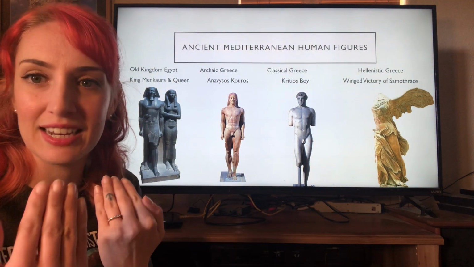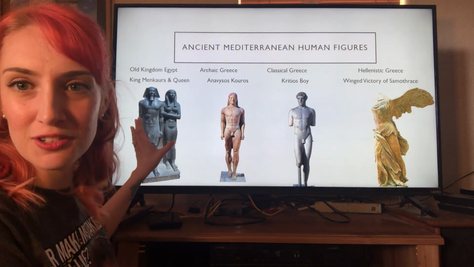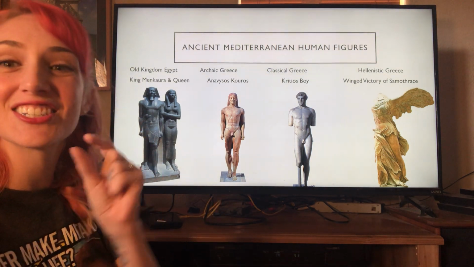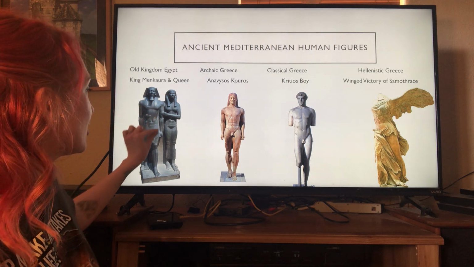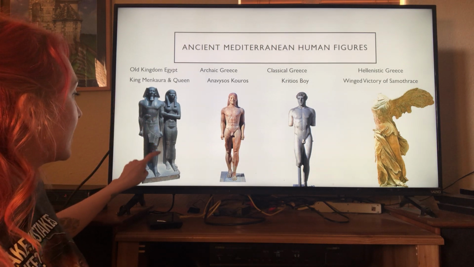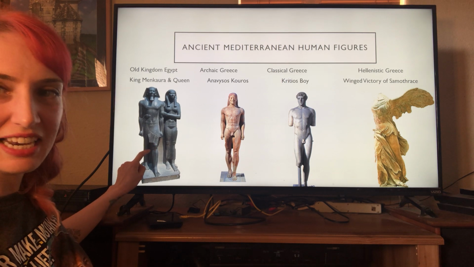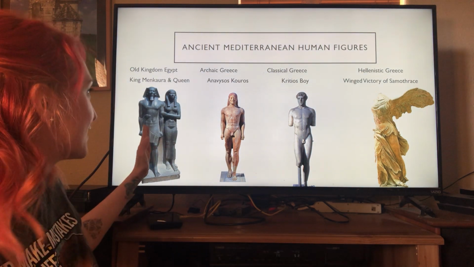So we want to bring it to life, and we want it to be a natural looking enough form that it looks like him, but it's the idealized version. We're just not quite there yet. We don't necessarily understand muscles yet. If you really look at this leg, we see the attempt at muscles in the knee, but it's not quite there. It's still a little bit stylized in the musculature.